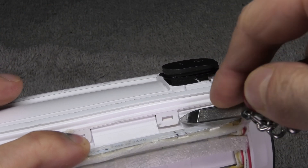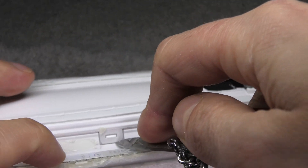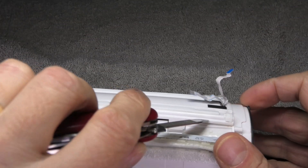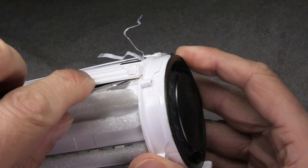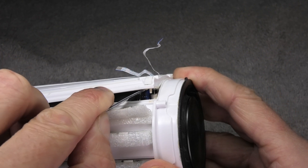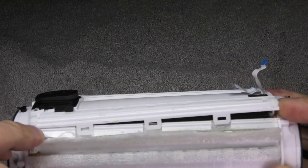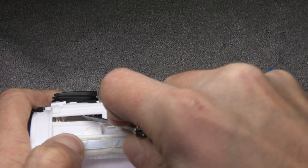Loosening these tabs should be easy but it is actually a little bit tricky because the cover is also glued on in a couple of spots — on the right and left ends. So you have to pry in between there and carefully remove the glue. Make sure you don't damage the ribbon cables while doing this. Slowly it opens up, and on the opposite side by the charging port it is the same — there is some glue there too, so carefully pry that open.